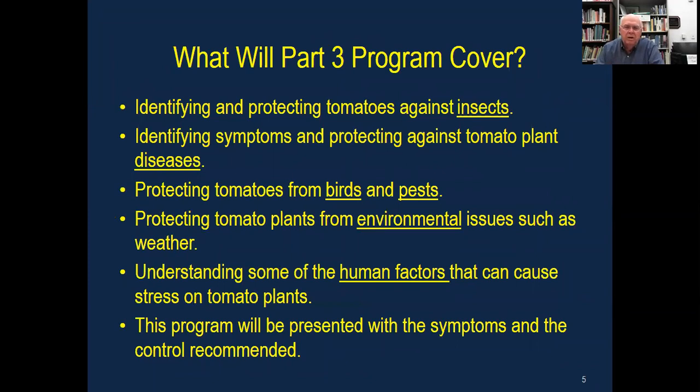So let's talk about what we're going to cover in the part 3 program. We're going to identify and protect tomatoes against insects. We're identifying symptoms and protecting against tomato plant diseases. We're going to show you how to protect tomatoes from birds and pests. And we're going to show you about protecting tomato plants from environmental issues such as weather. We also want you to understand some of the human factors that can cause stress on tomato plants. This program will be presented in a method where the symptoms are presented, and then the control that's recommended by the master gardeners here in Galveston County.